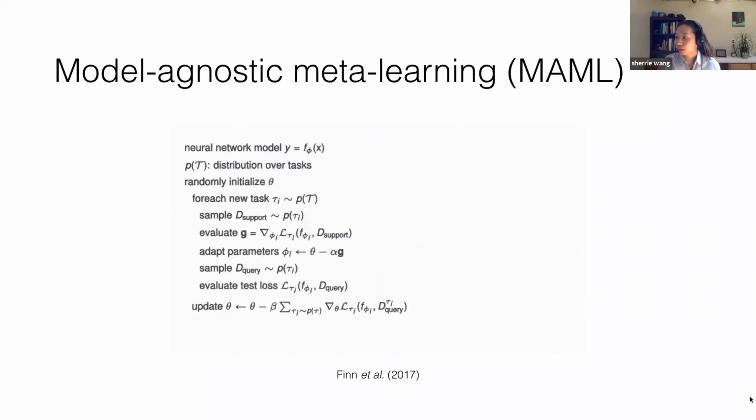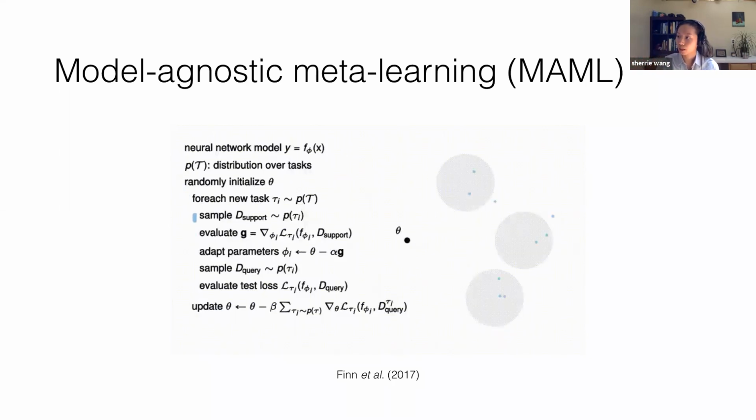And what MAML is doing is trying to find an initialization, denoted using theta in this animation, that can quickly adapt to a new task using just a few examples. When it updates, it samples data from these tasks, which are denoted in gray. The data is first sampled in the blue points shown in the animation, and the first set of points that are sampled is what is called the support set in meta learning.